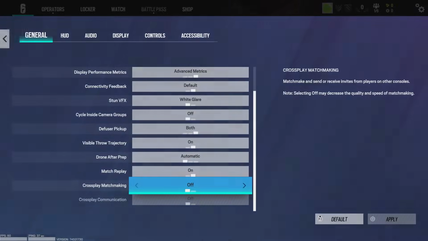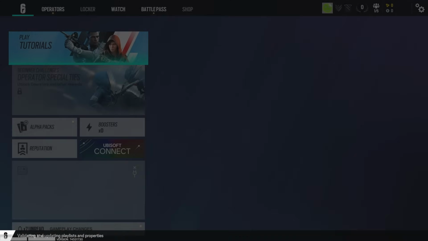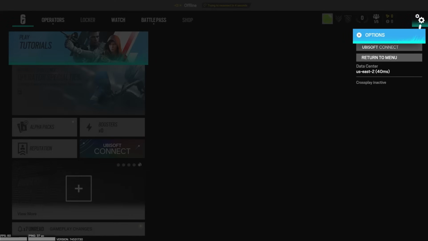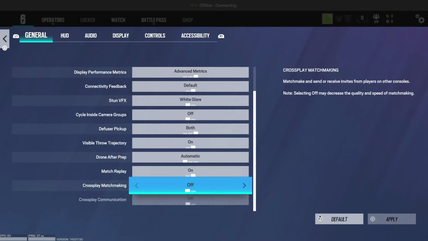And when you apply these settings, what it's going to do is essentially sign you out of the Ubisoft Connect and Rainbow Six Siege servers, and it's going to reconnect you. Then all you simply want to do is turn crossplay matchmaking back on in the same section, and then see if you can invite your friends to your party.